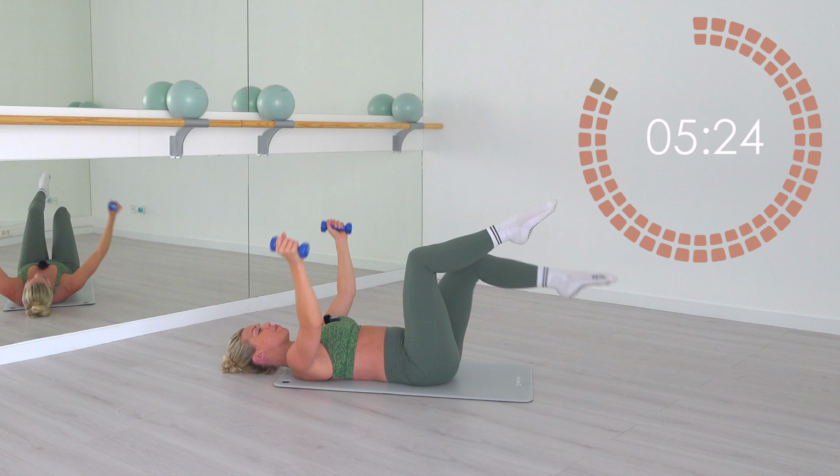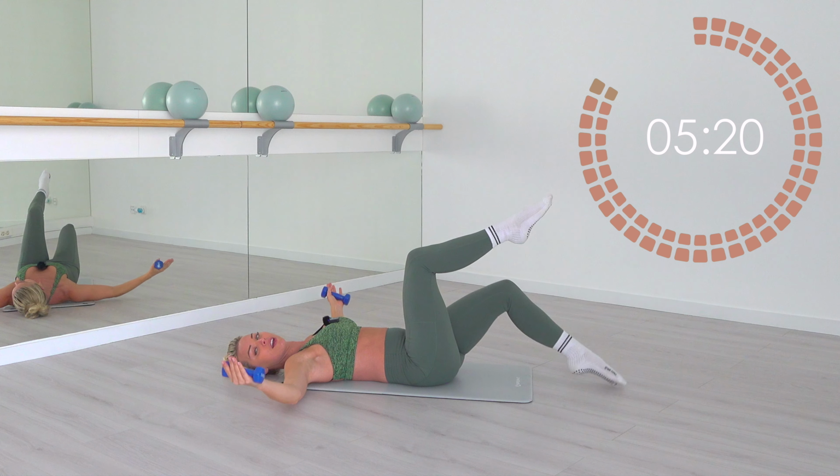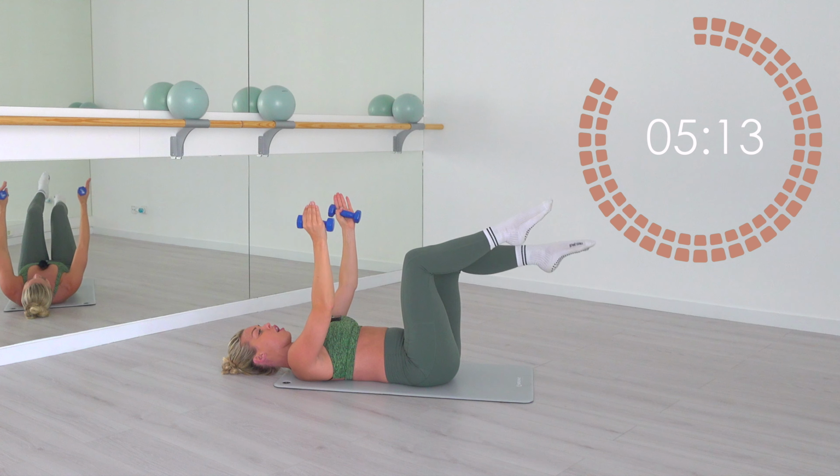We go tap and tap. We go lift and lift. You've got 3 more here to go. We lift and lift. 2 more, drop and drop. We lift. We lift. 1 more, lower down.